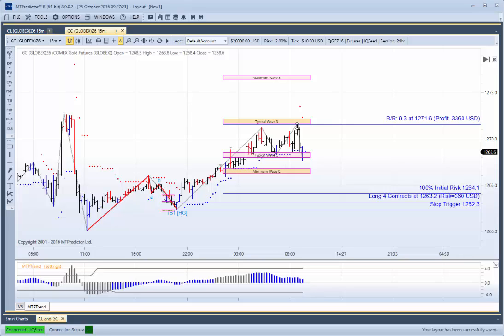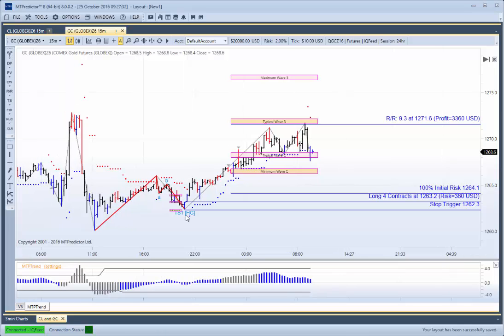And in this case you can see gold has just tagged the typical wave 3 WPT, where the profit would have been approximately 9 times the initial risk, or 9 times greater than the initial risk. This is why I've nicknamed it the Holy Grail, not because it has a high percentage of winners, but because when the winners come through, they're large in relation to the initial risks.